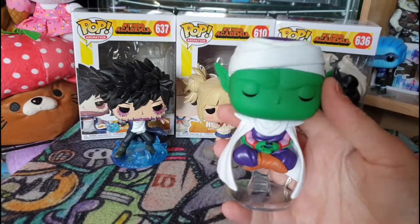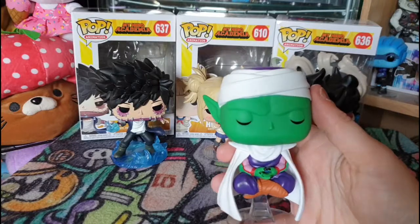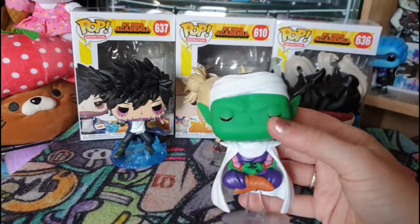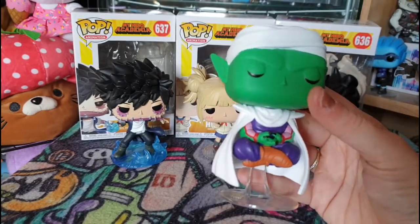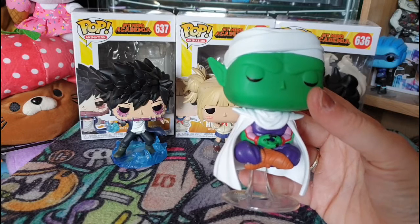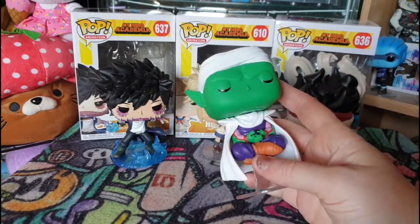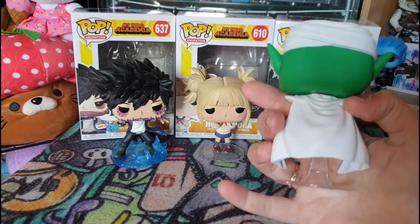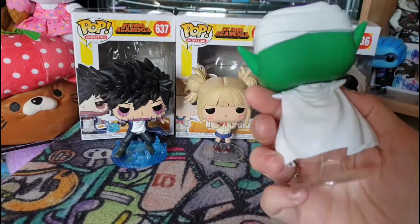So I love Piccolo. He's a very, very cool character. There's a little bit of hair stuck on his face, so static. I'm glad he got the classic look with all the turban and his cape and everything, because I love it when he wears the cape. He looks really, really badass. And the paint job's not too bad. It's very basic, so I'm glad they did the arms and the hands okay, and the sculpt's alright. The boots could do with a little bit of shading, in my opinion, rather than just being one bland colour. And all the mold marks in all the cape is pretty well done.